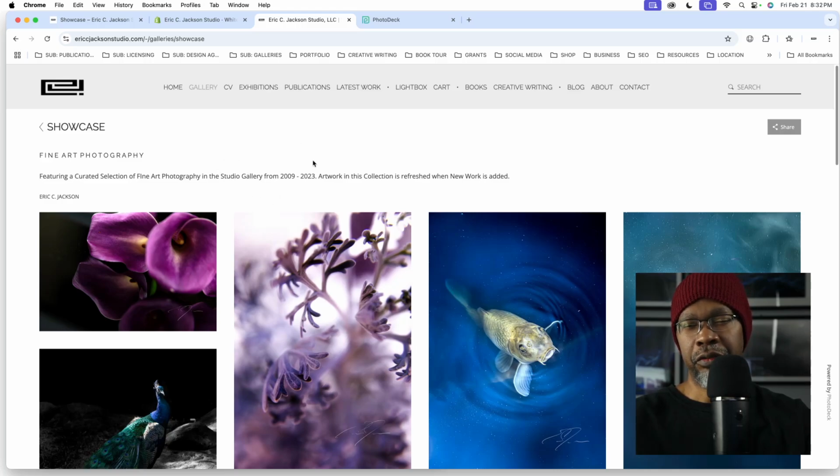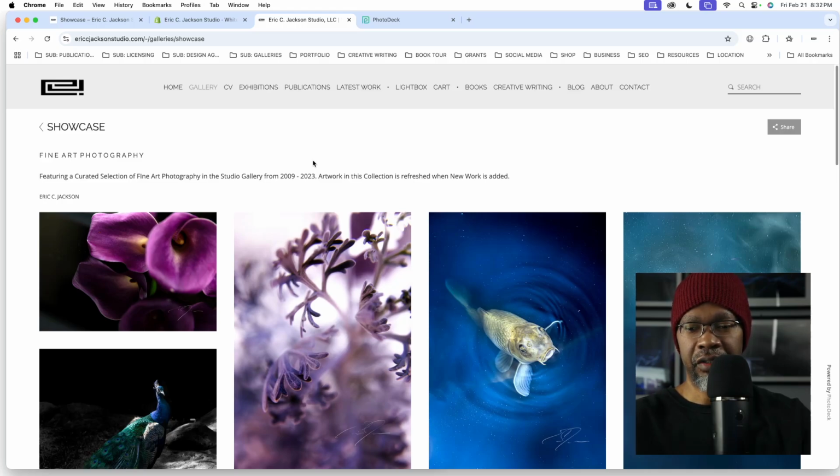The only thing in terms of function that Photo Deck doesn't do a good job in is that you have to manually change certain aspects of web design in the mobile version. Like the mobile version and the website version on Photo Deck is not completely in sync.